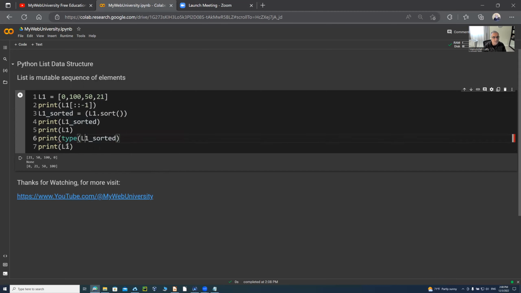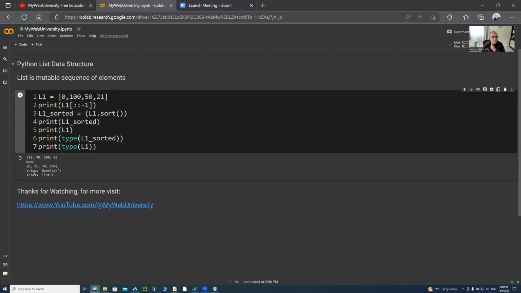Then notice that the type of both of them is going to say list, because we are doing a list to list data structure. So one says class list, and the previous one, because we did L1.sort, says NoneType. So that is not a list actually, because you're just assigning this one to a list of non-sorted, like when we were printing the list L1, that would also print it as this.